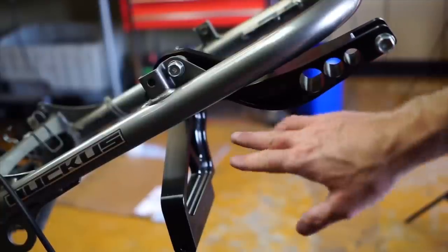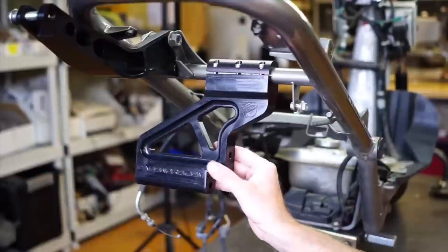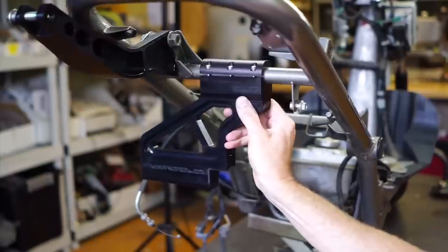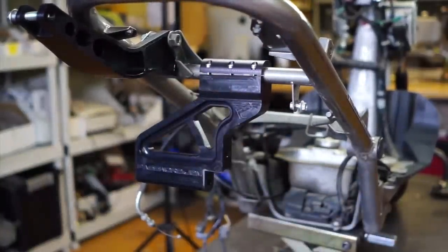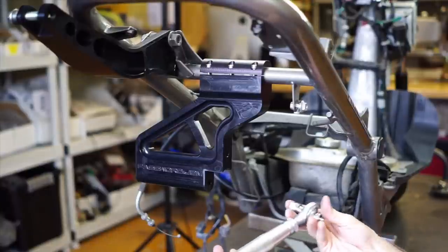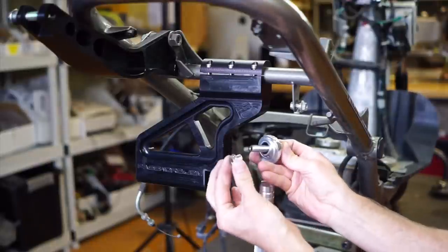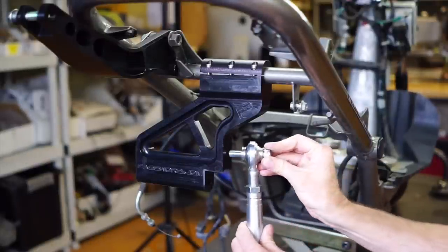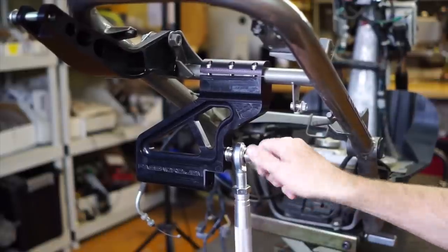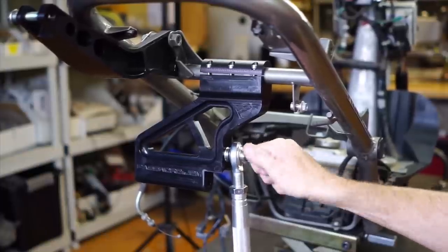Here's kind of the side profile of this shock setup — it's pretty sweet. Now we can move our mount forward and back this way, and same with the shock mount. You've got this linkage here, so you've got two different bolts — a longer bolt and a shorter bolt. You've got to be careful for these not to fall out. Everything is going to go in here real nice and loose for right now, and we'll come back and lock tight everything once we have our perfect position.